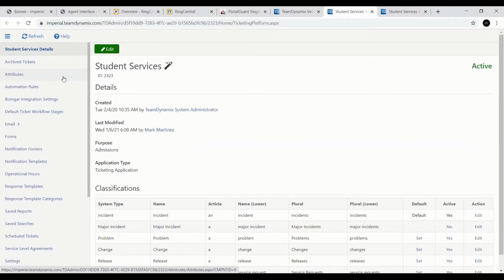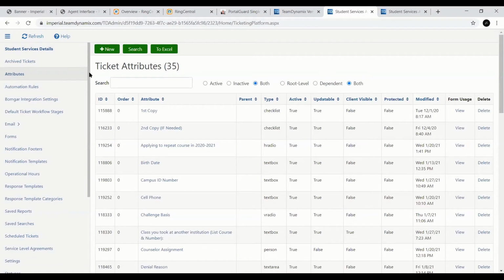So you can do that in 2 places. You can do it right here. So go ahead and click on attributes. All right. And when you need new fields, you can do it here, or you can do it on the form in 2 places. Okay. So for example, when we need like the birth date or the campus ID number or whatever we might need, we can come right here and create it with the green plus new button. So this is one way to create, and think of an attribute as a custom field, right?